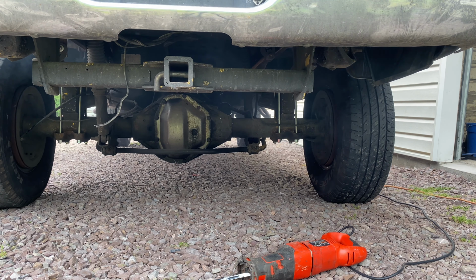All right, guys, so I got the cluster plugged in. Speedometer works. Oil pressure, sorry about the quality. Oil pressure works, battery works. Not sure about temp yet. I know that it didn't work on the old one, so I'm trying to get that to work. And I did take it down the road. It's just sitting in there. I did take it down the road, and unfortunately, it's not working. I am going to put a decent amount of fuel in this tomorrow and see if the fuel gauge works. But the speedometer is still not working, so I guess I need to check a speed sensor to see if it's hooked up in the transmission.